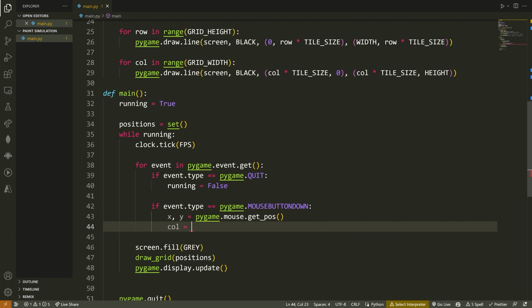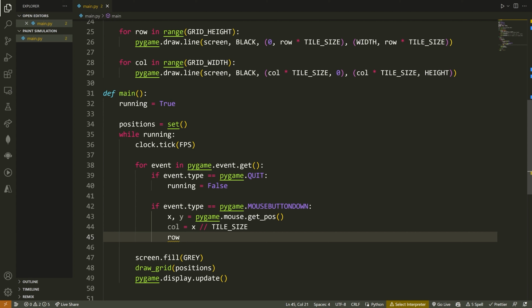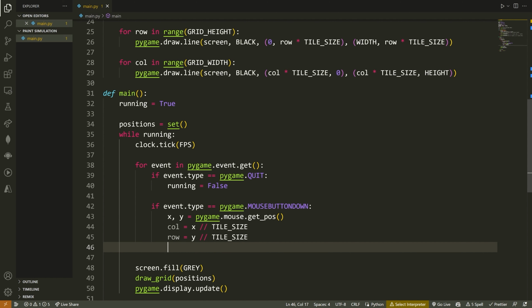And now we need to translate a pixel position to the column and the row that you clicked on. To do that is kind of the opposite of going from row, col to pixel, right? We're going to say column is equal to x integer divided by the tile size, and row is equal to y integer divided by the tile size. So if we know every single tile is 20 pixels, if I'm at, say, 40, then I would be at position 2, 2, right? Because I'm in that second kind of grid. Hopefully that makes sense, but that's how you figure out what row and column you're in. We're then going to say the position is equal to column, row, like that.